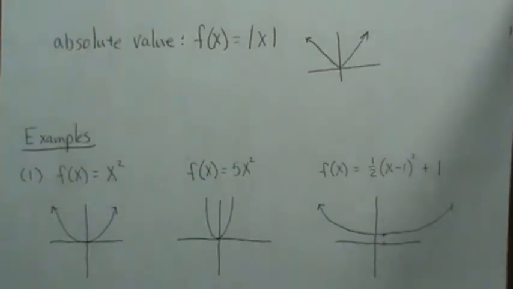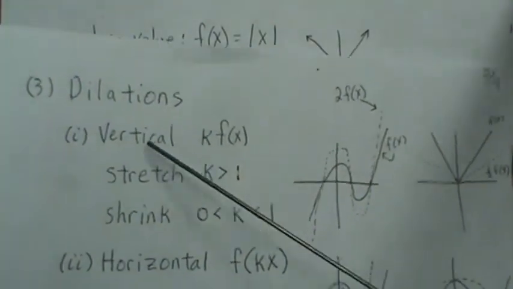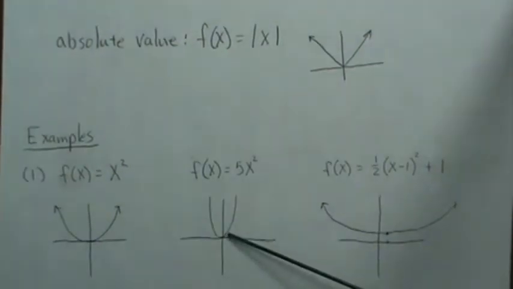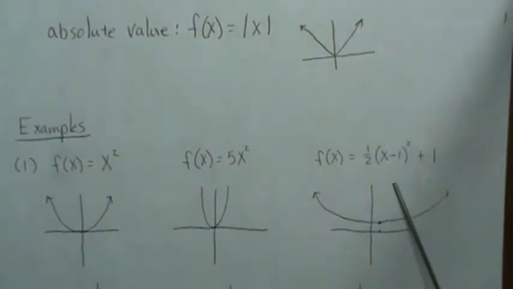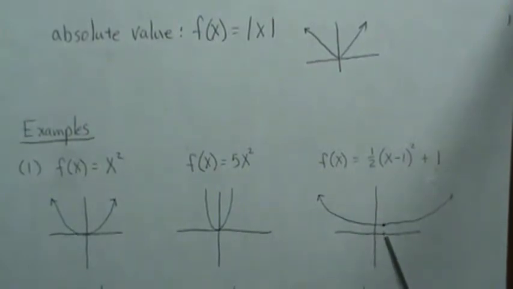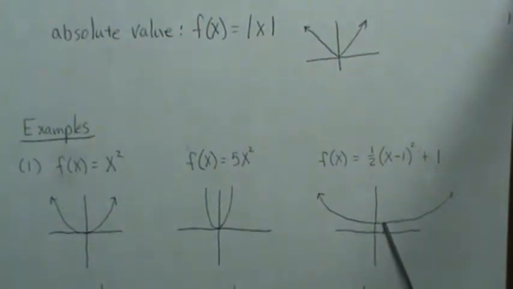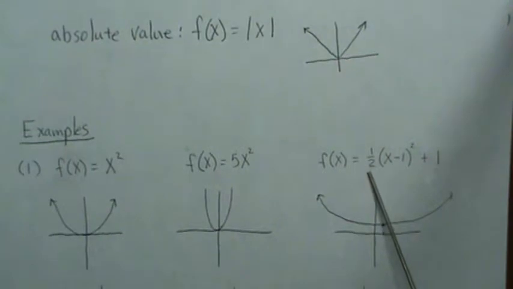Let's look at some examples. For f(x) = x², if we multiply by 5 that's a vertical stretch which stretches it up. For f(x) = ½(x-1)² + 1, the minus one shifts the graph one to the right, the plus one shifts it one up, and the one half is a shrink dilation that shrinks it down toward the x-axis.